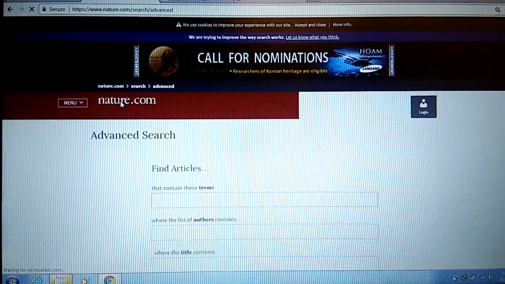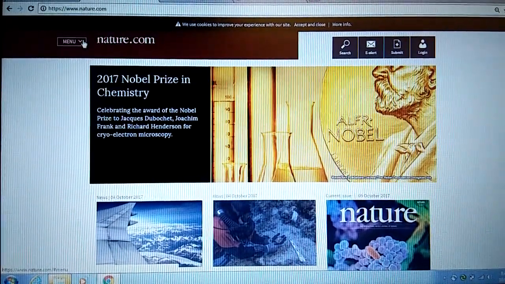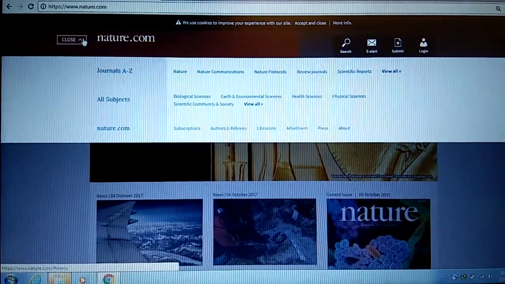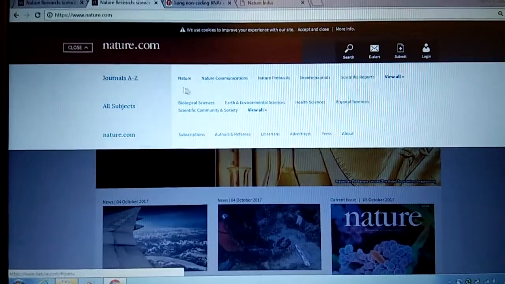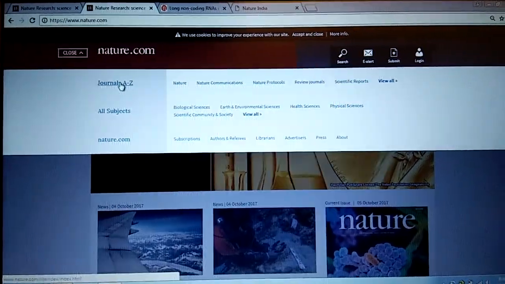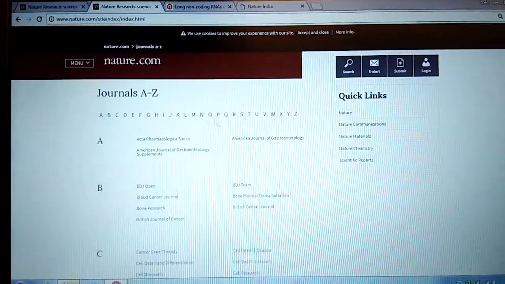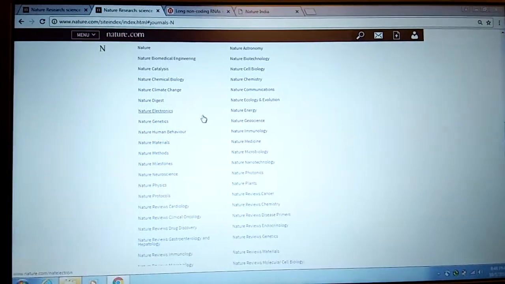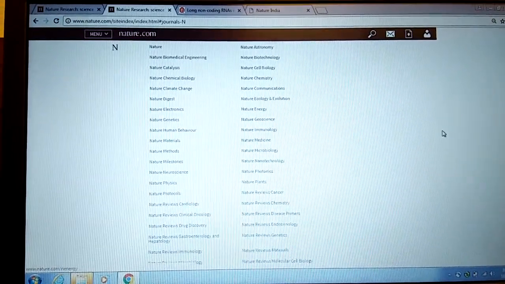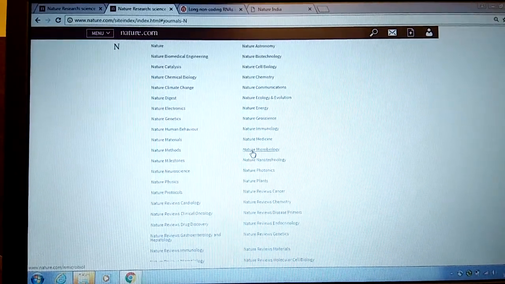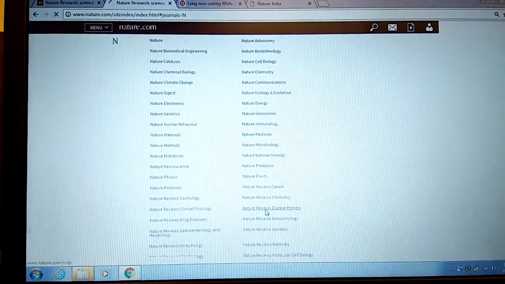We go back to the main web page. There's one more option. You can see your menu. You can click on this, and this is also much more user friendly. You can browse journals in alphabetical order. Let's say you click on this, journals A to Z. Let's say you're looking at only Nature brand titles. We'll click on N, and you can find all the Nature brand titles, in fact not articles, titles, sorry. So let's say we'll pick one of them. Let's say we look at Nature Reviews Disease Primers.